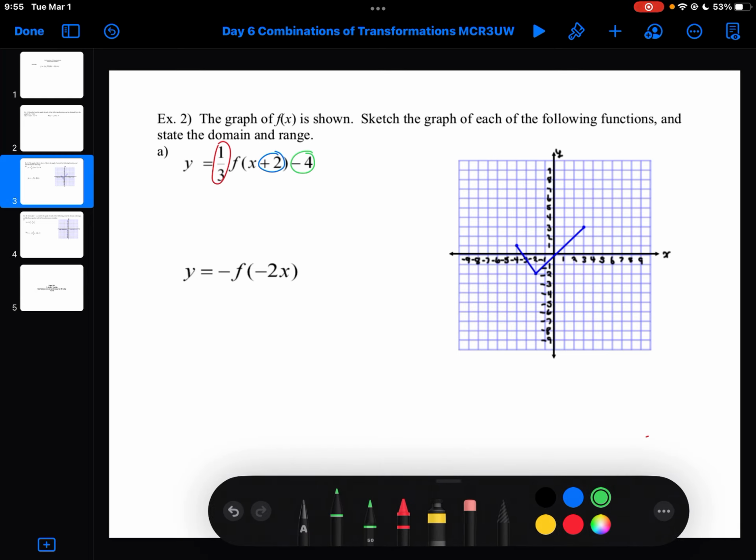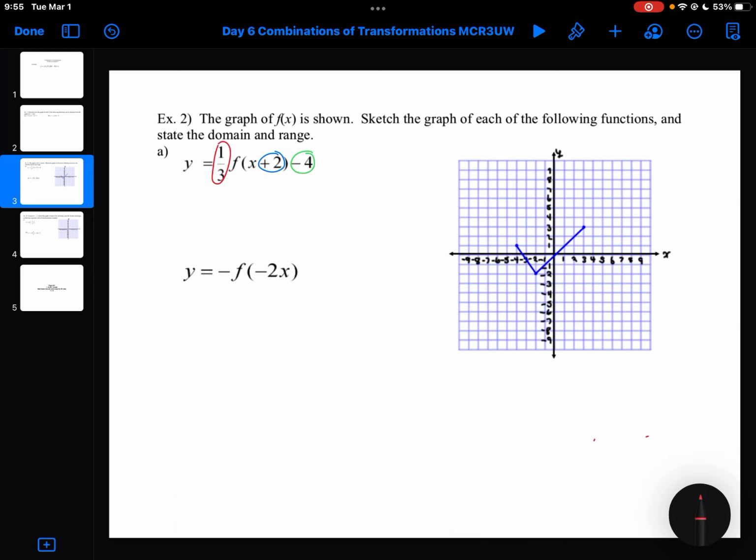So I'm always going to start with any stretches, compressions, or reflections. That would be a number in front of the function or in front of the x value. So my 1/3 tells me that I have a vertical compression by a factor of 1/3.